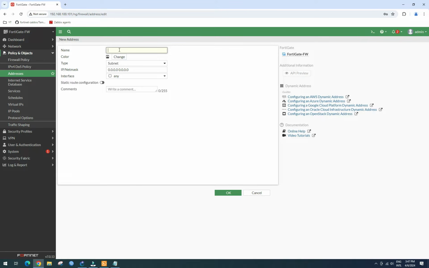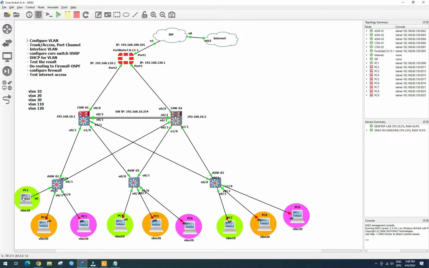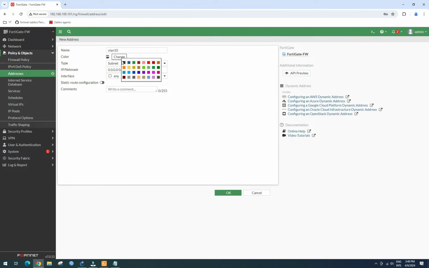Subnet. Okay, VLAN 10. Maybe I change the color to light green. Maybe here VLAN 10.